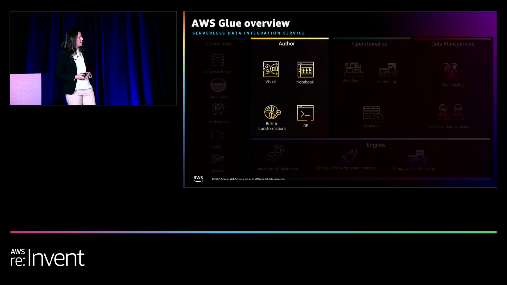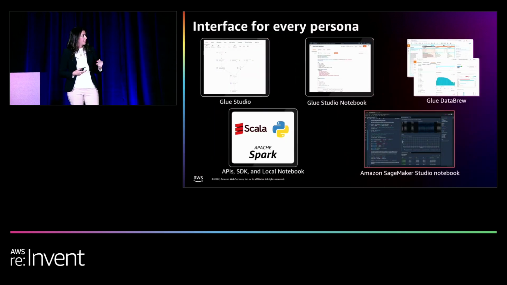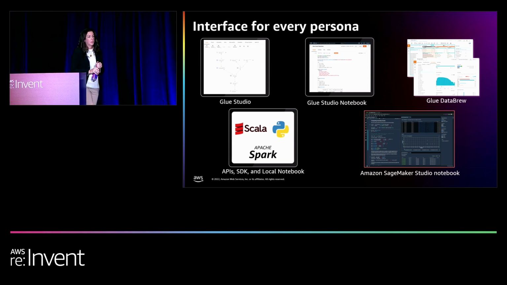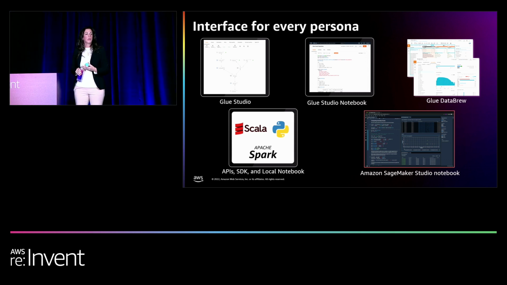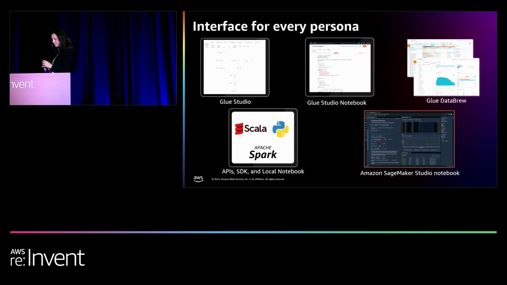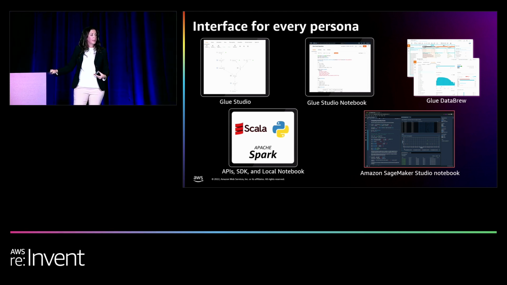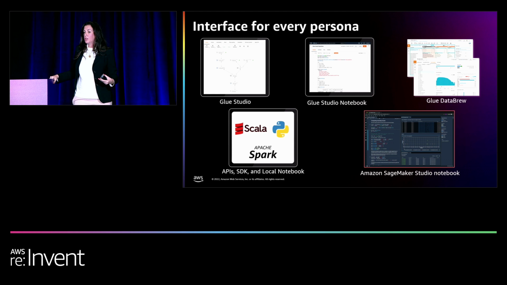When it comes to authoring, a lot of it is how we abstract those engines. What we noticed earlier in the day is that we have today 5 different ways to create and author jobs in Glue. When we started the service, many of our users were Spark developers, and they loved the fact that it's serverless. Over the years, we grew within organizations, and to support our customers better, we needed a way to be more inclusive. So 2.5 years ago, we released DataBrew and Glue Studio, both of which are an abstraction of those engines.